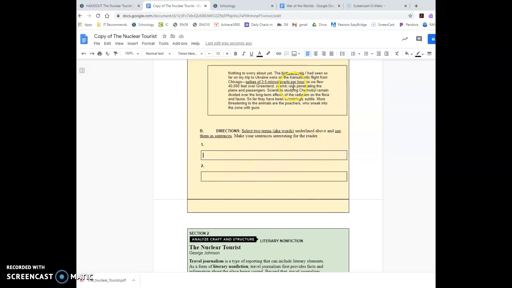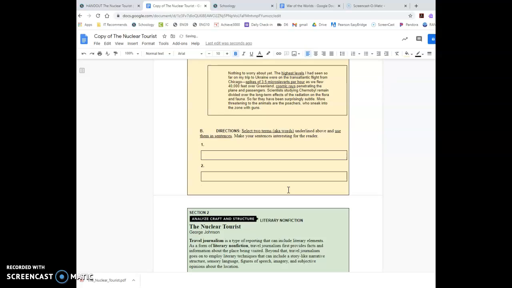There's also other words like cosmic rays. That's awesome. So you could use cosmic rays in sentence 2, or you could use something like microsieverts in sentence 1 or sentence 2. So the job is to practice using these technical terms using your own language and situations. And you could talk about how those things are showing up in Hiroshima or Nagasaki.